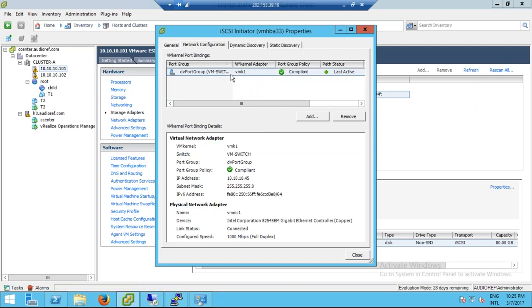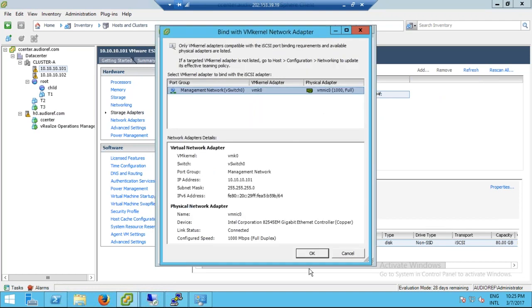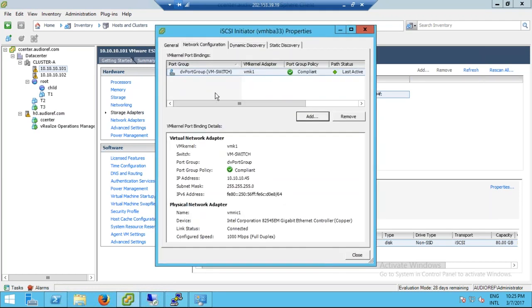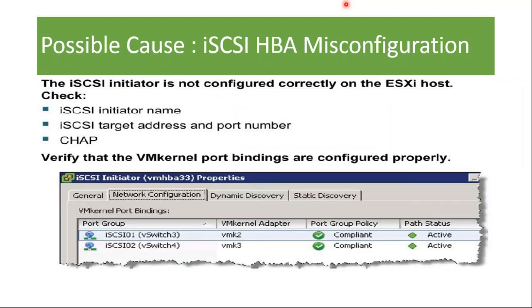Here you are using this particular switch for your iSCSI, and you have configured another port for your vMotion traffic. But that particular VMkernel port you are using for iSCSI storage. In that case, your storage will not be configured appropriately. If somebody changed these VMkernel settings, that will also be a problem. So you have to validate whether the appropriate VMkernel is configured for your storage. Any questions on this particular slide?